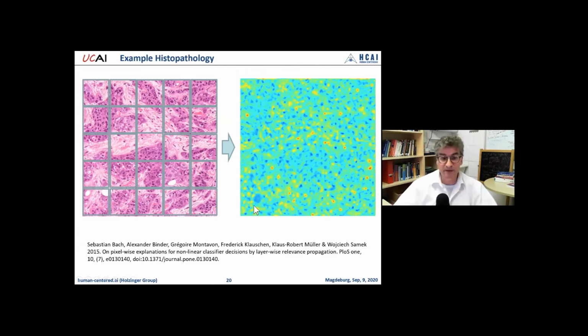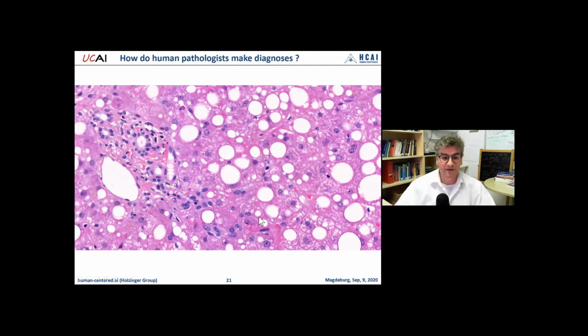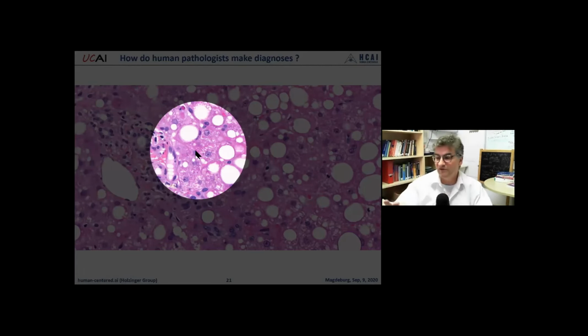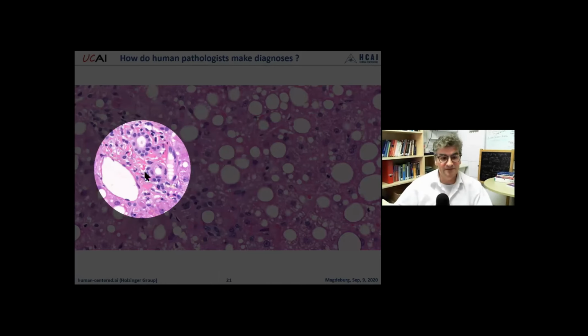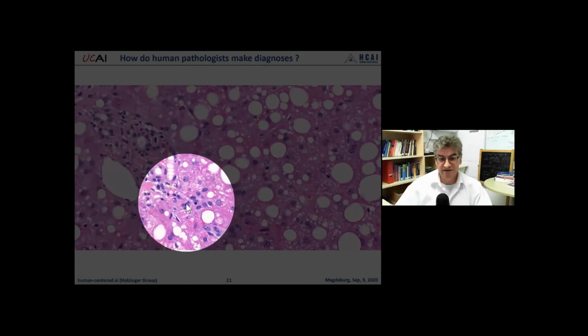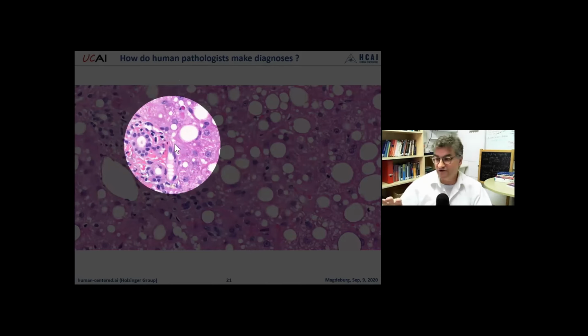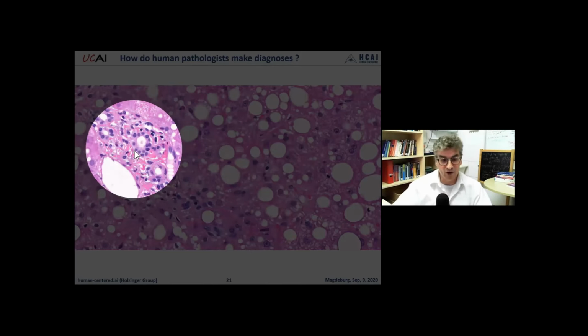I will come back to this later for a closer look, but let us at this point look at how a human pathologist works. Human-centered, okay? Pathologists look at such histopathological images. They follow the famous Shneiderman paradigm: overview first, zoom, filter on demand. And they use medical terms. For example, they look for cells, tissue types, anatomical elements. They speak about an architecture, about the penetration, a distribution, a differentiation, a grading. Here, for example, is a portal field and so on.